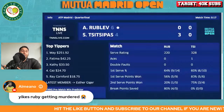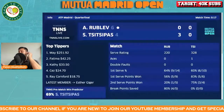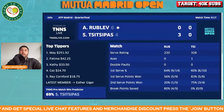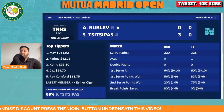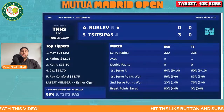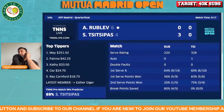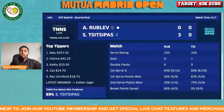Almiana is saying, yikes, Ruby getting murdered. Yeah, at the moment, it's been a pretty poor start, but I think Tsitsipas hasn't really played that well so far. I think Rublev's been really, really loose in the exchanges. A lot of unforced errors and just not really constructing the points correctly. And for Tsitsipas, he's been tidy, I think, and he's got the job done so far. But a break up here and obviously consolidated as well. Can Rublev make sure that it just stays to one break? He's going to have to be really, really careful here because if he goes a double break down, the first set could be slipping away very, very quickly from him.